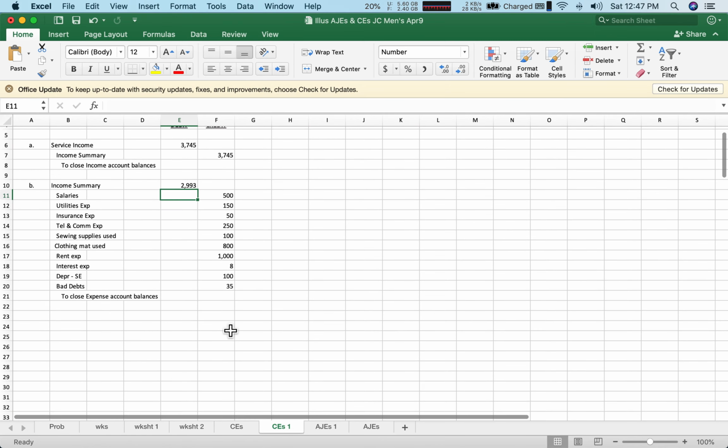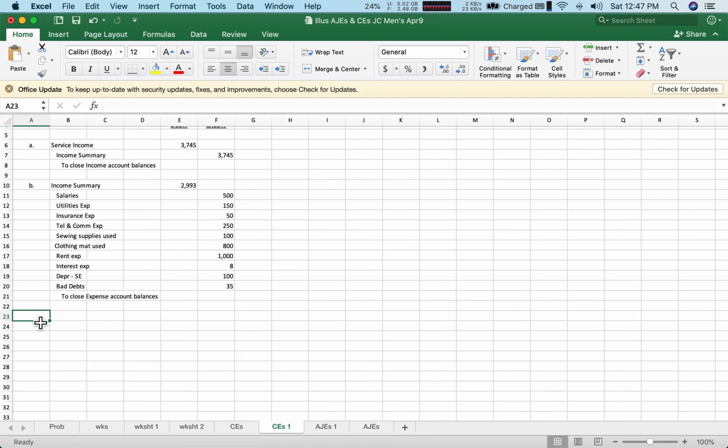Now you close the difference. You close this income summary account. So what is the difference? So you have to debit the income summary account because credit is bigger.